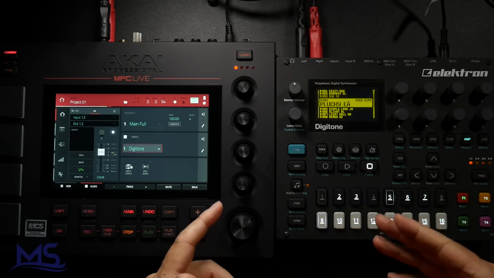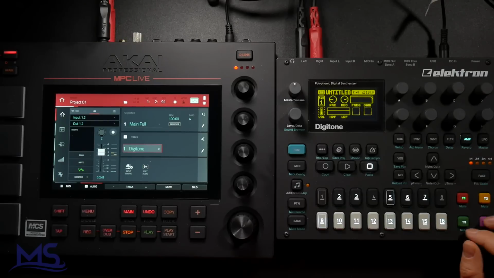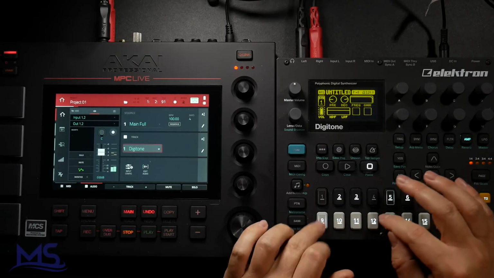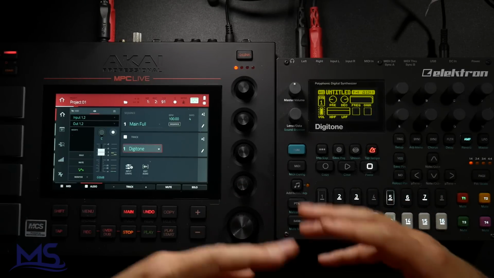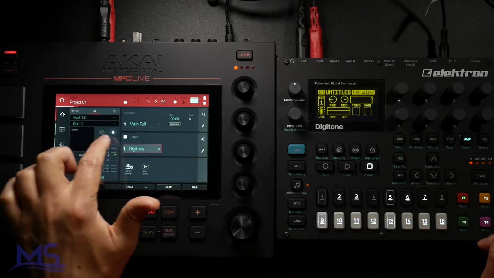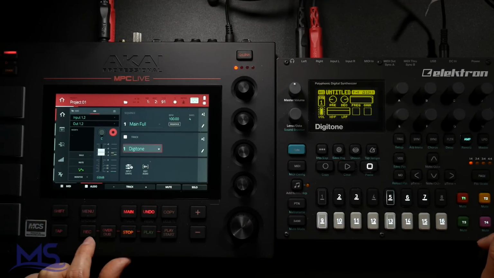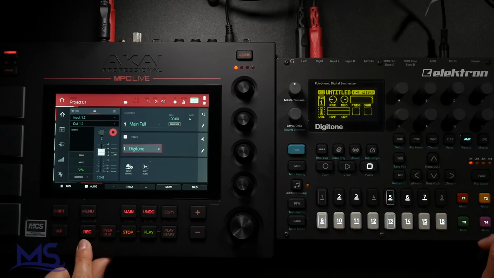Okay, so I kind of like the plucky EA sound. I'll just click yes. Okay, so now that I have something I like, I could go ahead and record that into an audio track. So check this out. I have to arm it first, and then I have to click record. The only way to record the audio track is to push record.